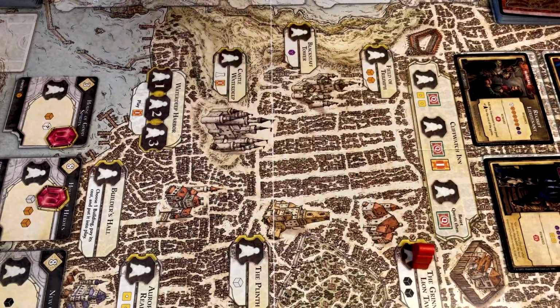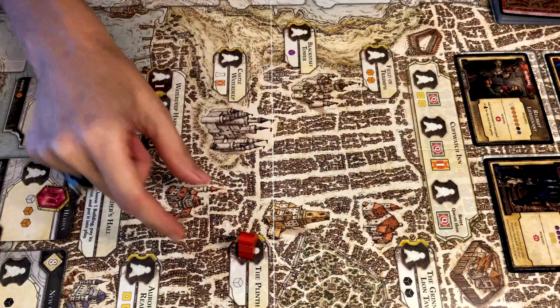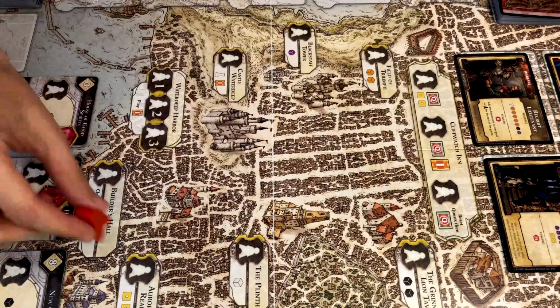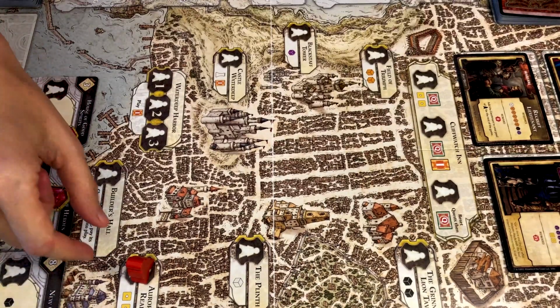Here, you would go and get 2 rogues, which are the black cubes. And if you go here, you would go and get a cleric, which is the white cubes. This is where you go and collect some gold. You would get 4 gold if your agent goes there.